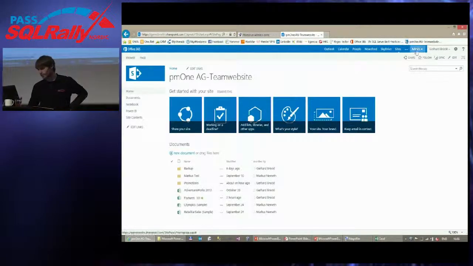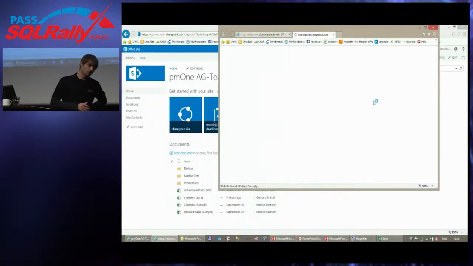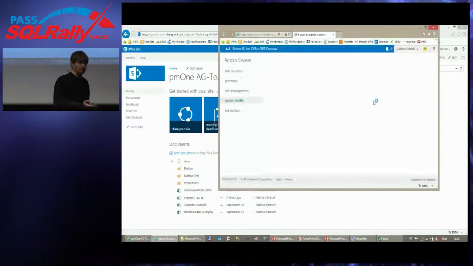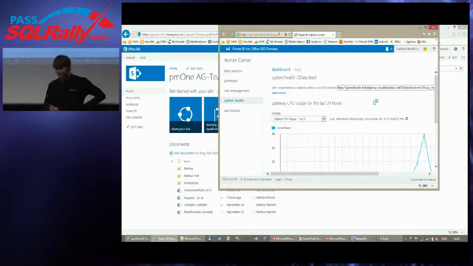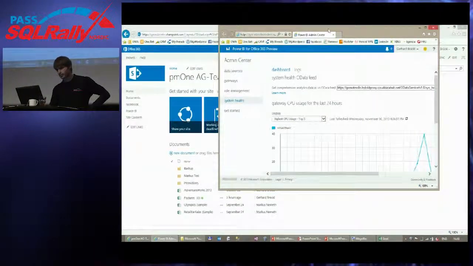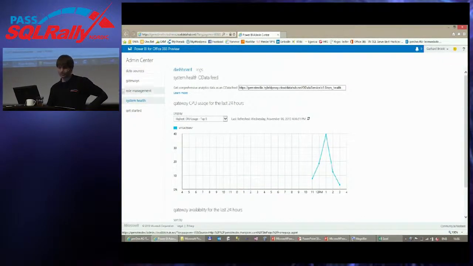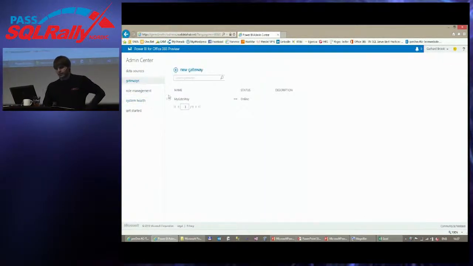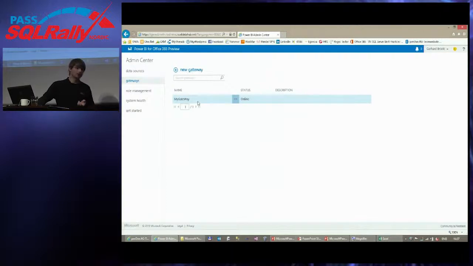And what we have here is the admin page, where you have a separate special button for Power BI, which is like the administration for Power BI. That's exactly where you set up gateways, set up the data sources, and have also the ability to monitor those data sources. In this case, I have one gateway, it's called My Gateway.